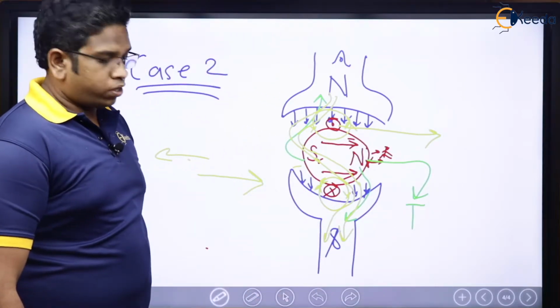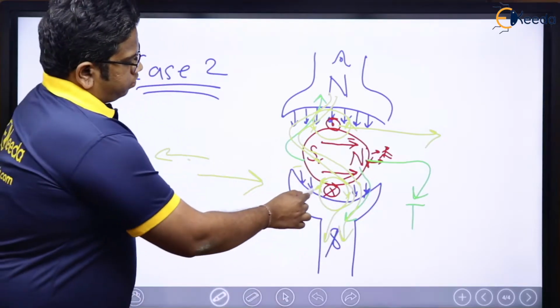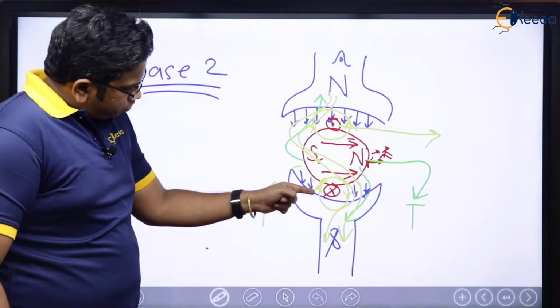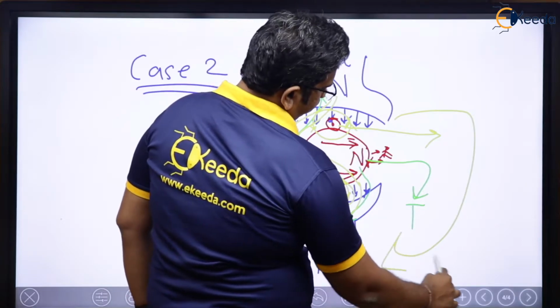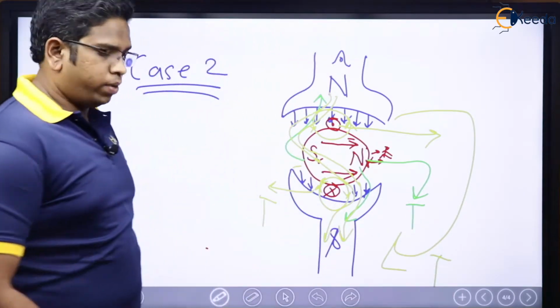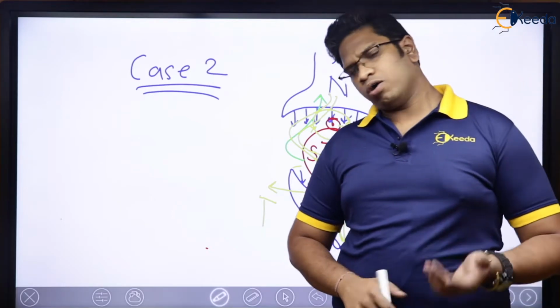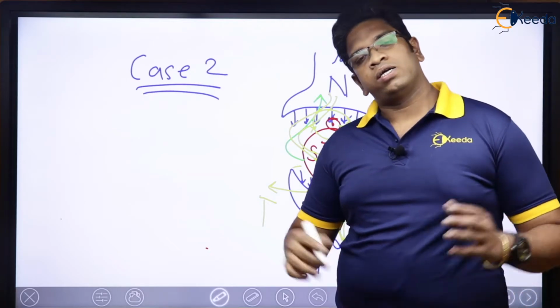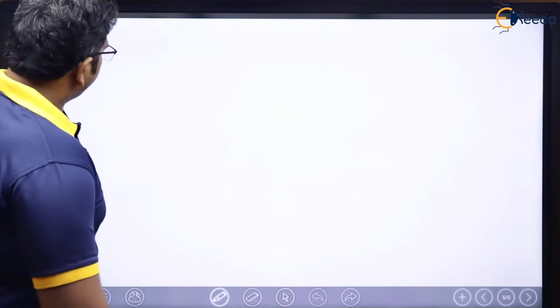Here if you see, what is going to happen? Stretching is in that direction, which means torque is in this direction, right? Which means torque is going to be this direction. Net torque will be in the same direction. So basically, if you find the poles of the rotor, or you think of it in terms of a stretched rubber band, results are going to be the same. Now let us see case number 3.